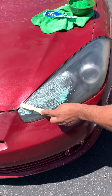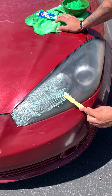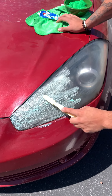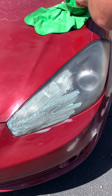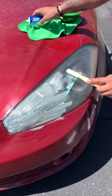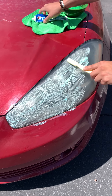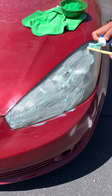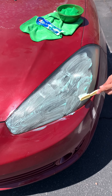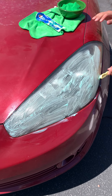I've heard this works wonders — this is actually the very first time I'm trying this. Usually I do it with WD-40 or off spray, but they recommended me to use toothpaste and say it works a lot better, so I'm going to give it a try. So we apply the toothpaste all over our headlight just like so. This is very affordable, very cheap, and they say it lasts pretty long, so let's give it a try — we lose nothing.